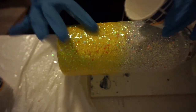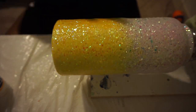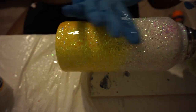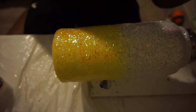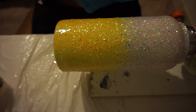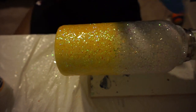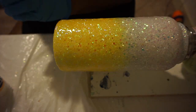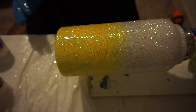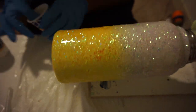I thought I had it figured out and rigged up good. You can see my Turner keeps stopping, just giving me a heart attack. I'm thinking this thing is going to end up falling off the Turner in the middle of the night, and I'm going to wake up and it's going to be stuck to the garbage bag on my desk and the epoxy is going to be messed up and I'm going to have to throw away this water bottle. But forget it — I'm moving forward. I've mixed up this epoxy and it's going on this water bottle.